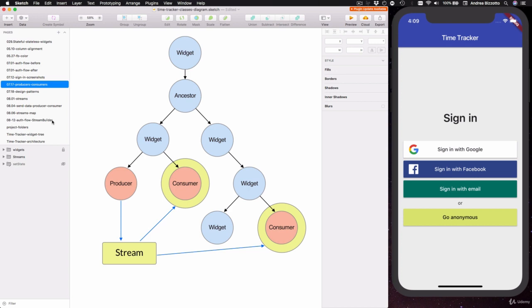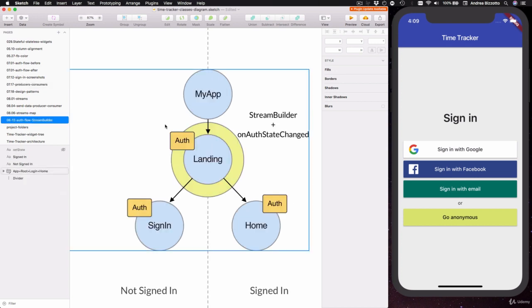So in our application, we are storing the stream itself inside the auth class that we have created. And this works well because we don't really have any business logic that we need to perform when the authentication state changes. As we make progress with our course, we will see more complex use cases where we will need to write some business logic to operate on streams, and we will see what is the best place to hold this business logic.